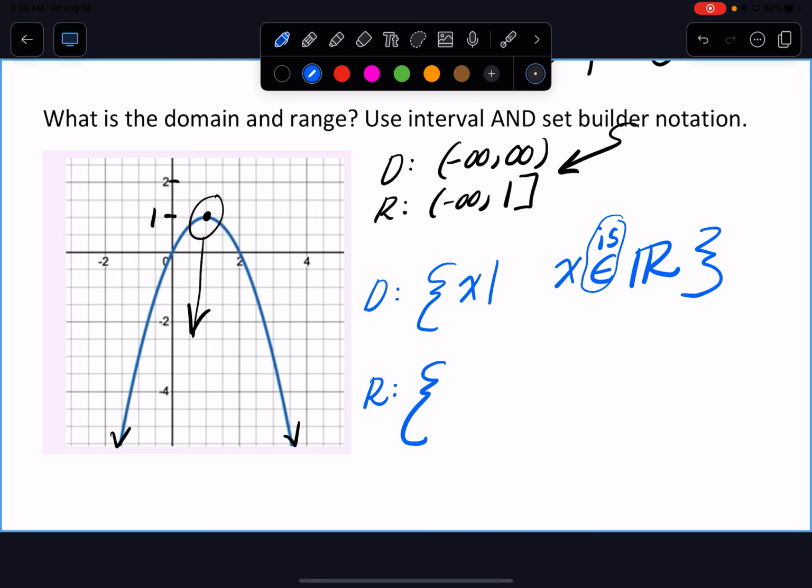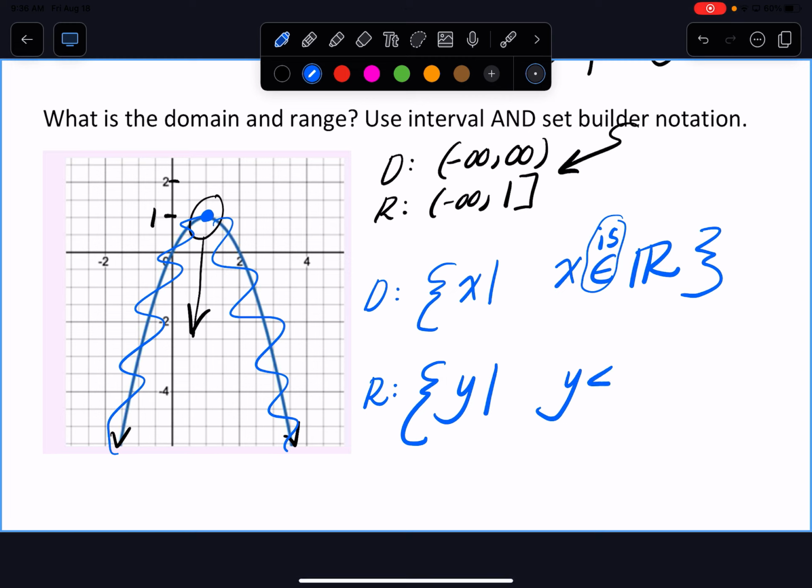We're going to do the set for y values such that, now let's see here. What are our y values? They start at 1 and they go to negative infinity. So we have to write it as an inequality. So are our y values greater than 1 or are y values less than 1? Less than. We read inequalities from left to right, so write it properly. You're going to say y is less than.